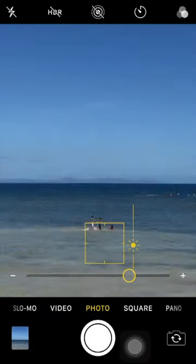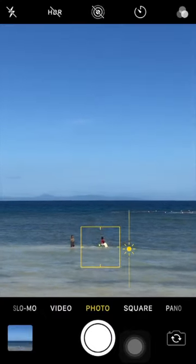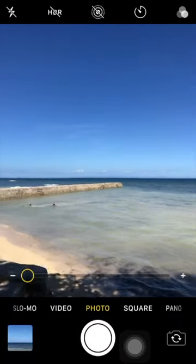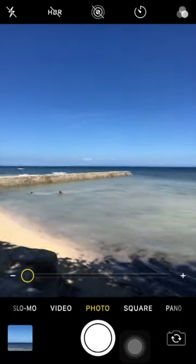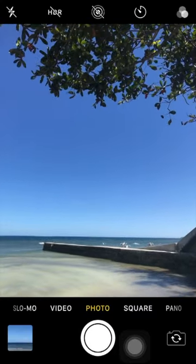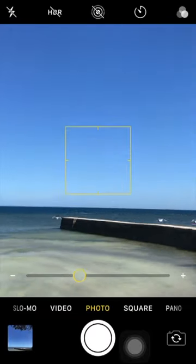So for this one, I position the kids at the center, and at the back you can see the horizon, sea, and the sky filling the entire frame, creating a visual contrast from the kids, and at the same time, the difference in size between the subject and its surrounding. A well-composed image makes you work a lot better.